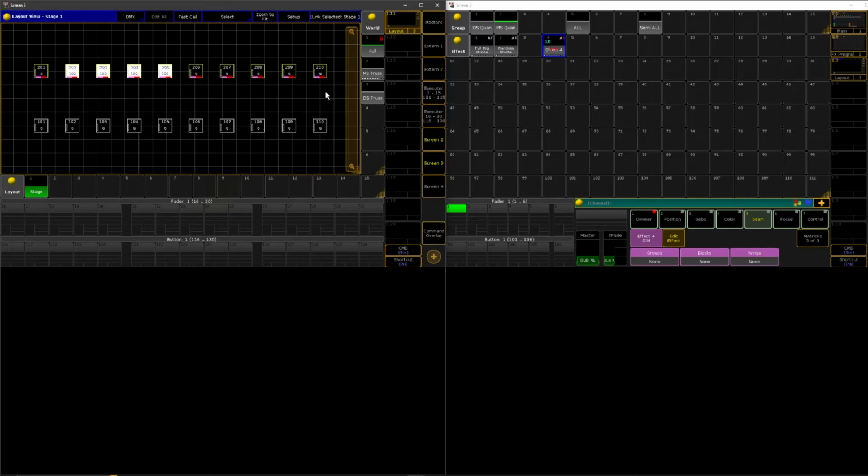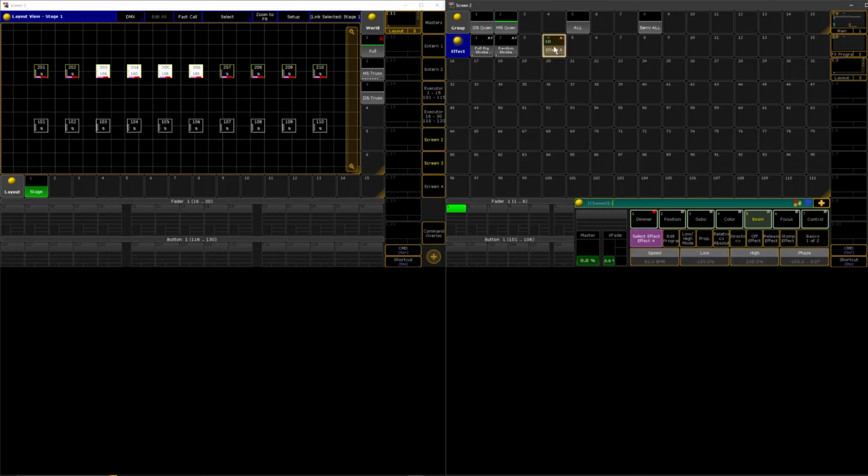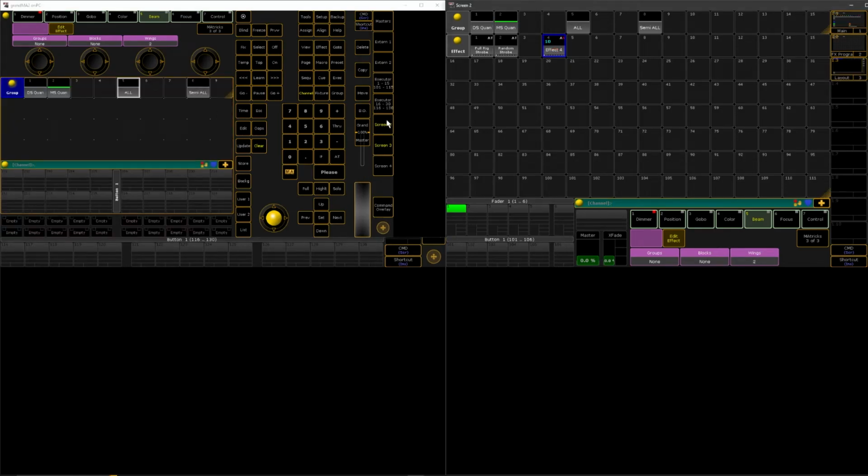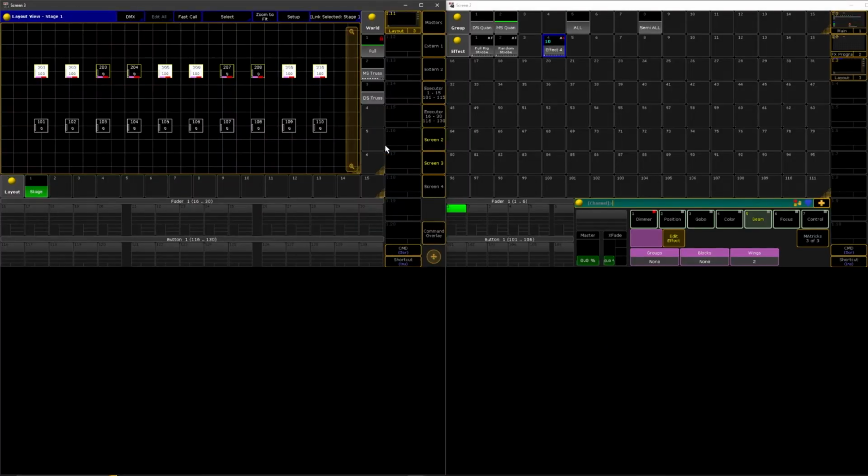Yeah, you can make bounces. It's pretty cool. And then remember how we made our symmetrical groups earlier in the series? Well, let me show you why that was important. Okay, so if we make this effect, let's put it back to just going forward, and let's give it wings of 2.